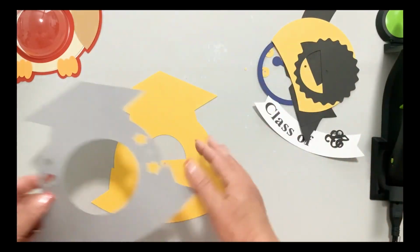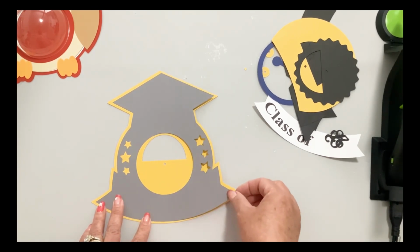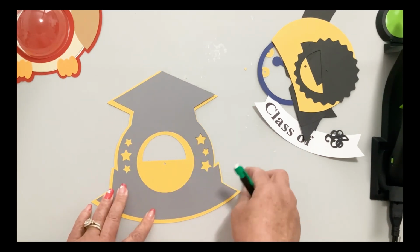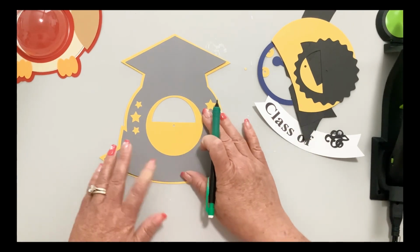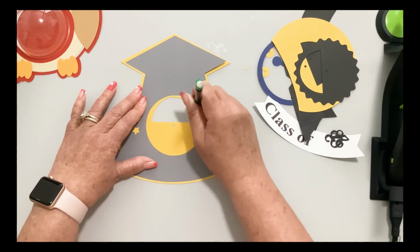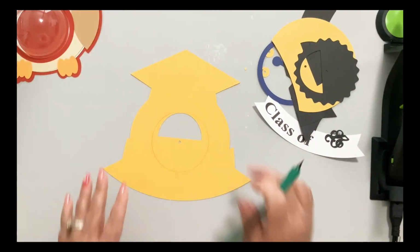Okay, so to get started, we're going to take our largest piece and we are going to lay it on the background piece and center it. And now we know where our dome is going to go. So I'm going to take my pencil and I'm just going to trace that circle right in there so that I can place my dome on there. Go ahead and draw the circle. Okay, and then we can remove that piece.